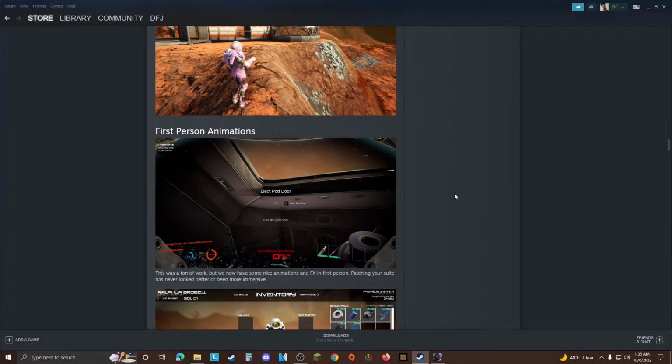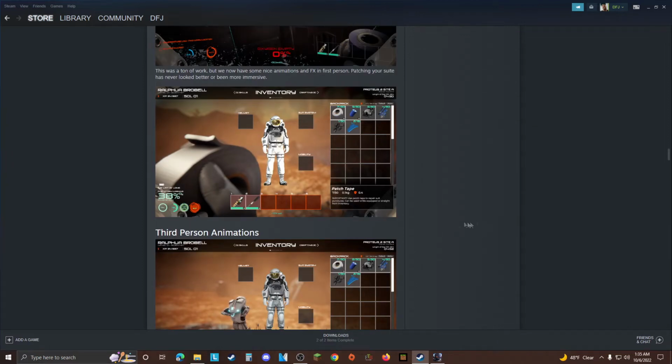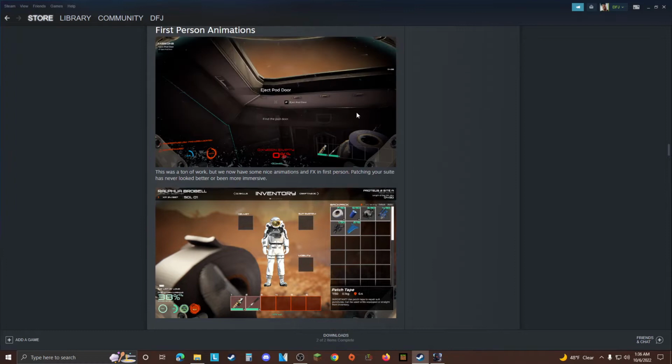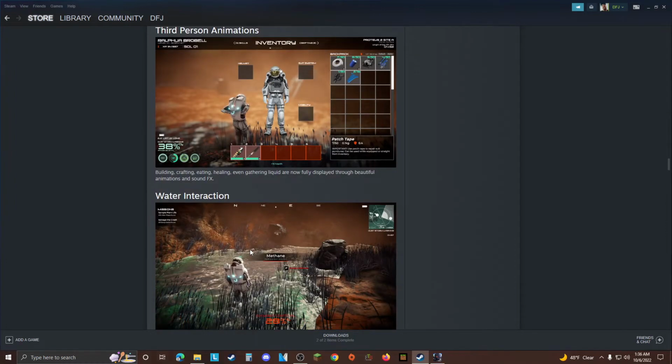First person animations. This was a ton of work, but we now have some nice animations and FX in first person. Patching your suite. I just noticed that, suite should be suit. Has never looked better and been more immersive. Third person animation. So you can go into third person. You can see them doing that stuff right there. This is first person. This is third person. And building, crafting, eating, healing, and even gathering liquid are now fully displayed through beautiful animations and sound effects.